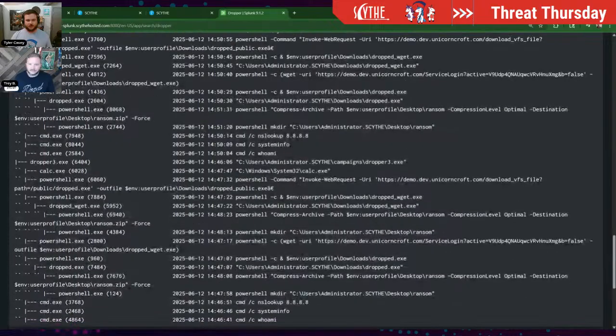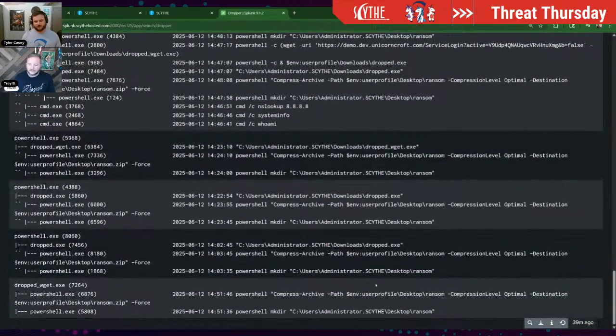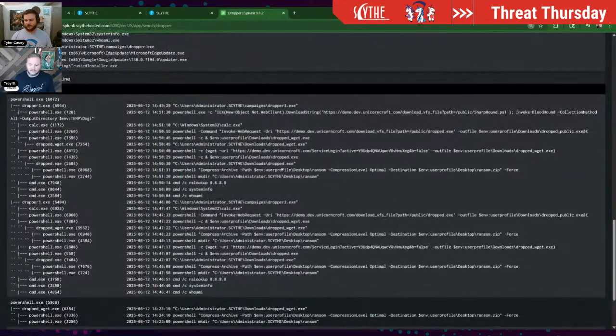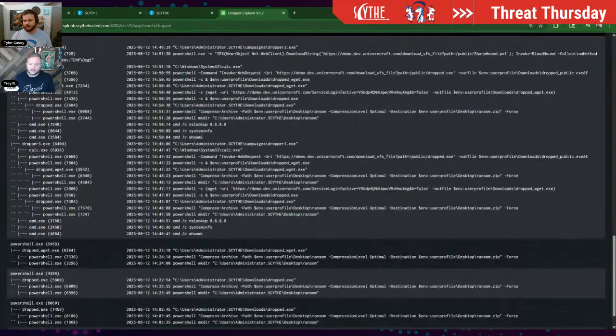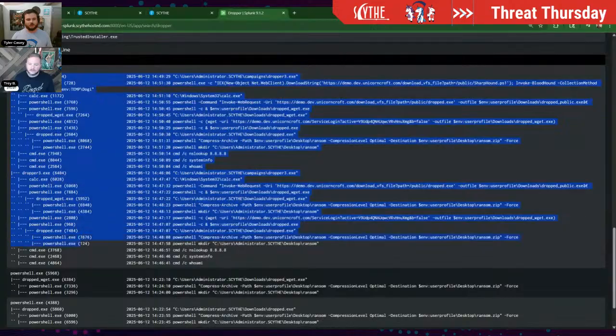Back up, you're able to see all of the command line arguments that they ran as well. Again, it's a little difficult to see in this view just because I'm so zoomed in, but when you zoom out a little bit, it's a lot easier to make out everything that it's doing. I would say normally the longer the tree, the more suspicious it is, right? You shouldn't have great grandchildren processes, unless it's something like SVC host, which is pretty normal. But PowerShell shouldn't be relaunching PowerShell, relaunching CMD, relaunching executables, things like that.